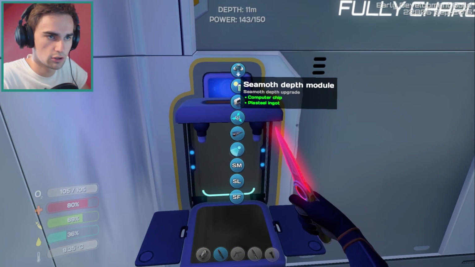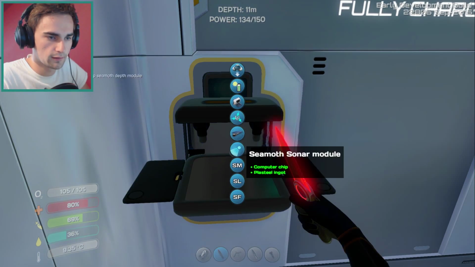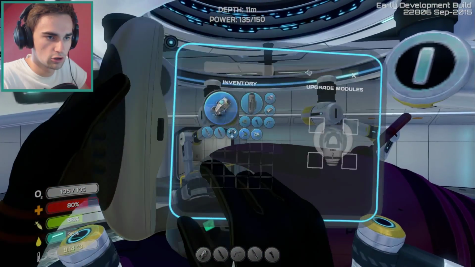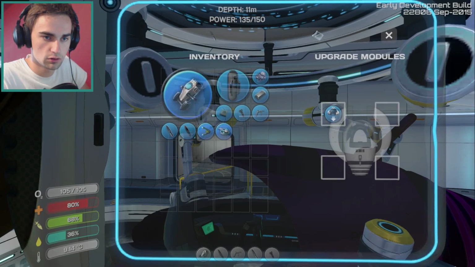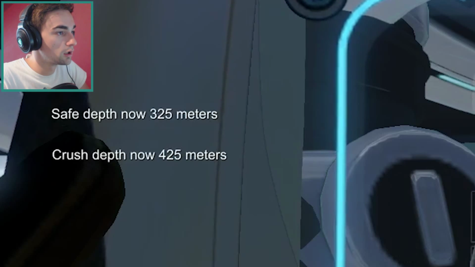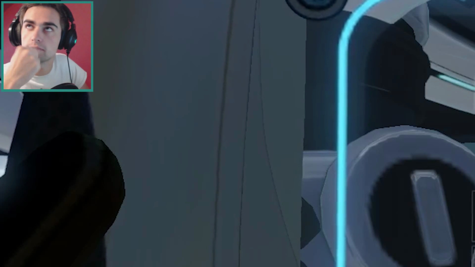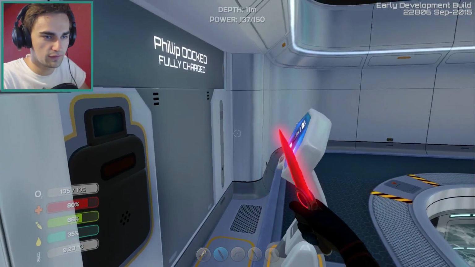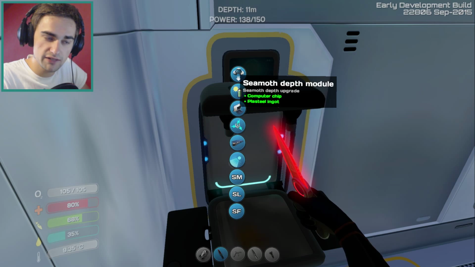All right, let's have a look. Let's make the depth module like we said, of course. Okay. Oh, wait. We can only have 4. I just realized this. We can only have 4. So we actually have to decide which ones we want. Okay. What does this do? Oh, it can now go to 325 comfortably. Before it was 225, and it can now go to 425. That's so good. Can we make another one of these so we can go even deeper?